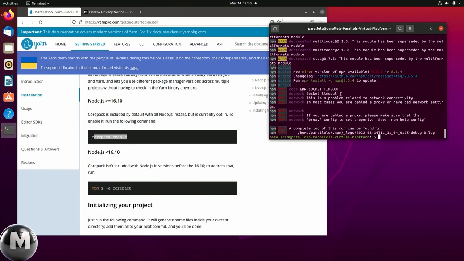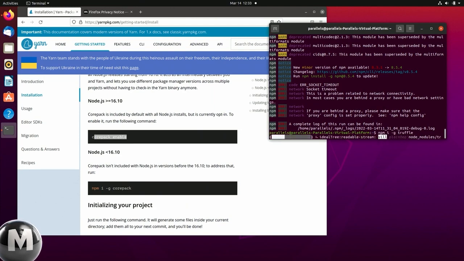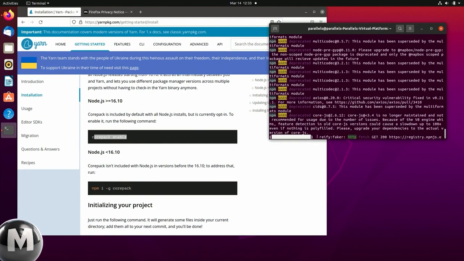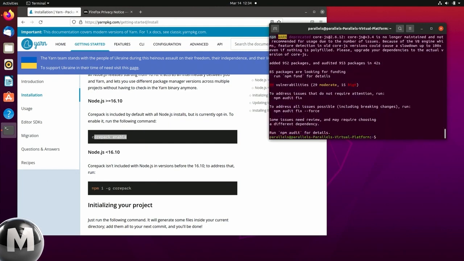In this case, I received an error, and I'm gonna leave it here so you know what it means, but it should not happen because this was just a network connectivity issue, so I'm gonna run the command again. And as you can see, the second run went smoothly. We can ignore these vulnerabilities, they are referring to some dependencies from the truffle package, but the software was installed correctly. So let's try it out.